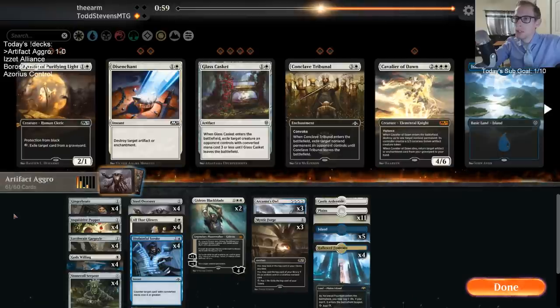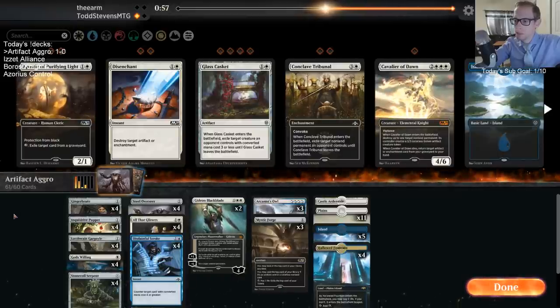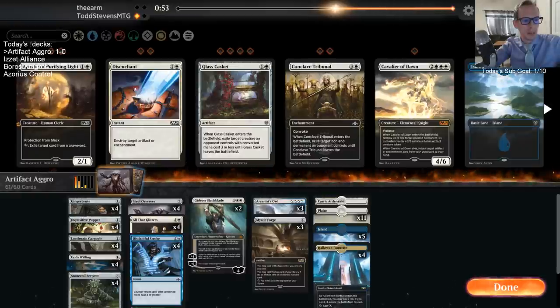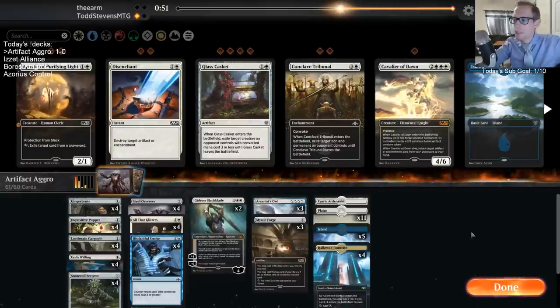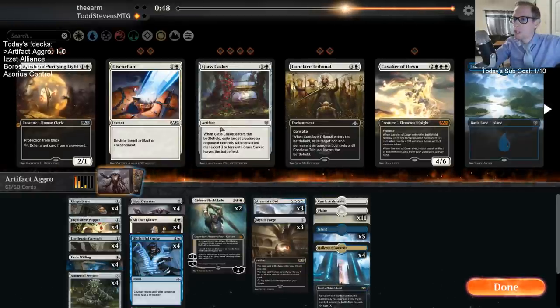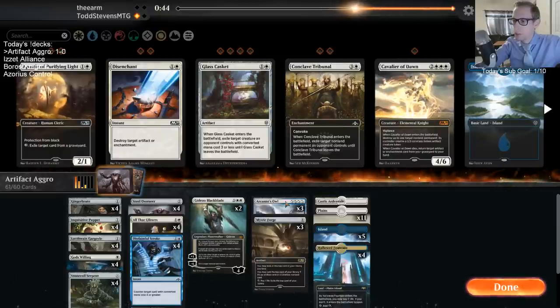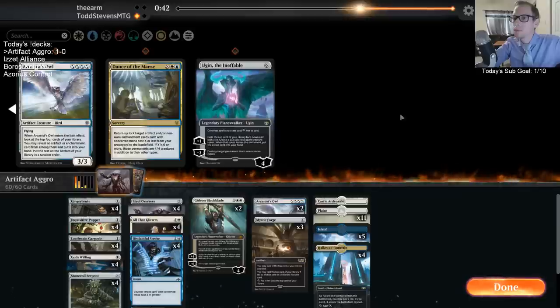Wait, why do I have 61 in here now? Does my deck originally just have 61 cards? No, it has 60. Didn't I just take out 4 for 4? Why does it say 61? Oh, this other owl came in. That's why.